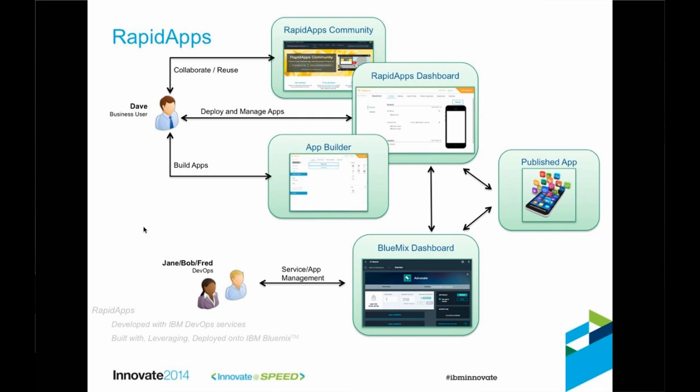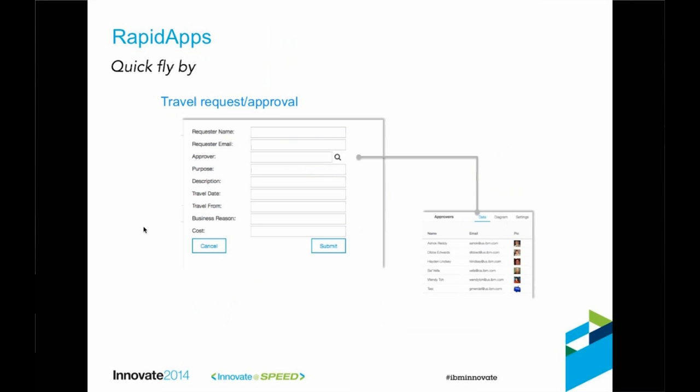And the last thing, everything that we do here, even though you see it in the context of RapidApps, is based on Bluemix. More expert people, if it's operations people or developers, could go to the Bluemix dashboard and manipulate and scale up or down and beef up your applications, even though they were built with RapidApps. With that said, what I'm going to do in the rest of the time, we have a little bit of time, about 20 minutes or so left, so I'm going to build a very simple app for a travel request and approval. This is actually a real problem that we have in IBM. If I want to travel somewhere, I have to get a VP approval.